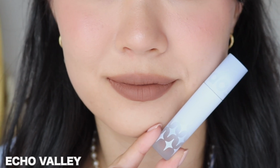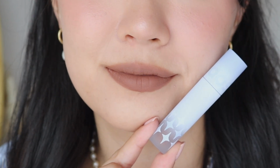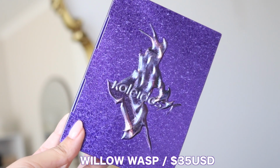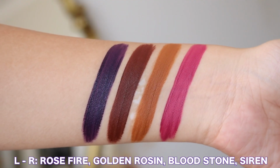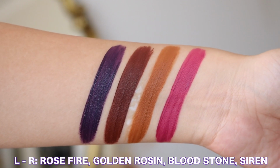Typically, I don't really lean towards such a cool tone lip color, but I think it's quite flattering against my skin tone and especially with my makeup today. And then onto the Willow Wasp set. That's really hard for me to say, but this is in the purple packaging, and here are all 4 shades. They definitely have more unique shades in this set, so if you're looking for that, I definitely would recommend.